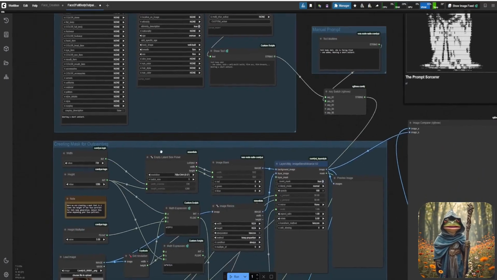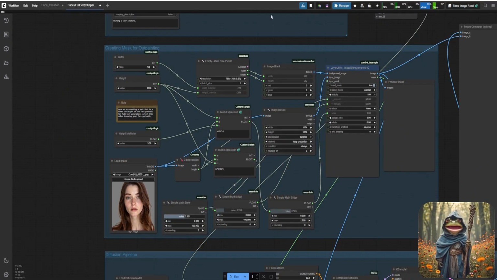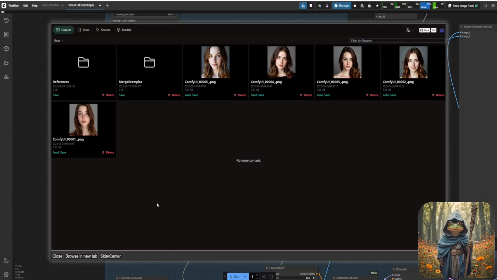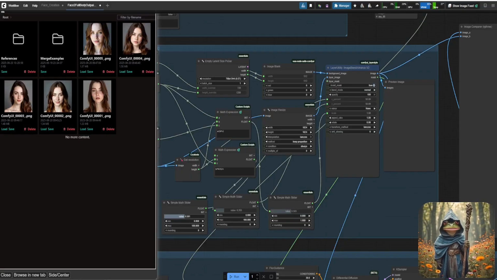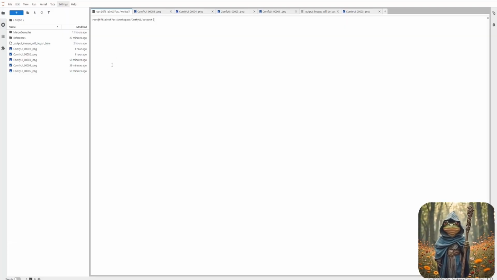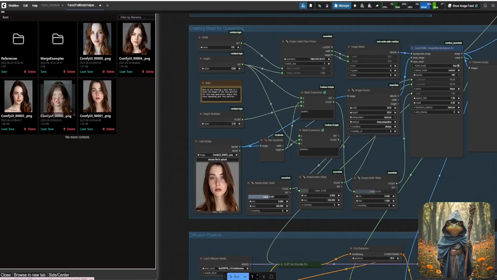You can find your results using the Comfy UI Browse node, which lets you navigate your output folders. You can dock it to the side for easy access. Alternatively, you can check your generations directly in Comfy UI output folder through Jupyter Lab. Pick your favorite image and drag it right here. I'm going to choose this one.